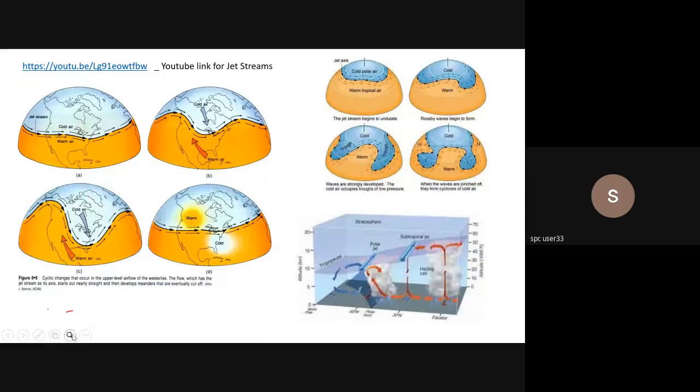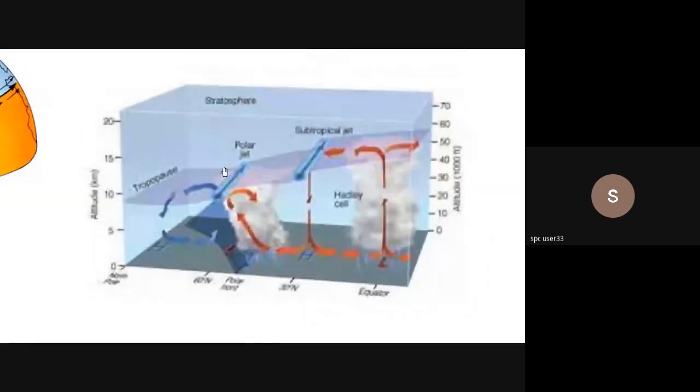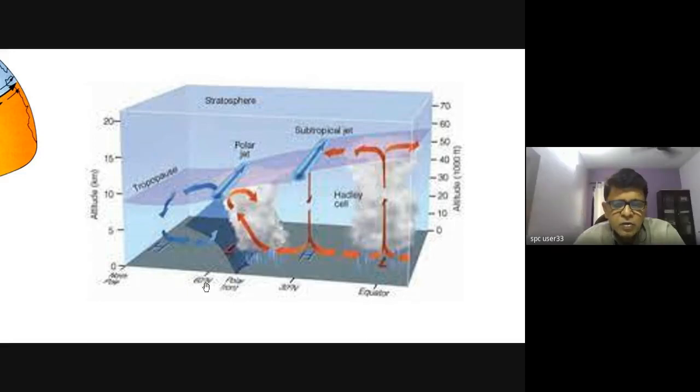Now this is a very small one that I took up, and because I expanded it, it looks a bit hazy. But this is the equator, and as I said, between 35 and 20 you have the subtropical jets, and then you have the polar jets, which are exactly above 90 degrees as such. And in these areas, particularly the polar jet areas, you're going to have rainfall because of the low pressure base here. Okay, this is high pressure.